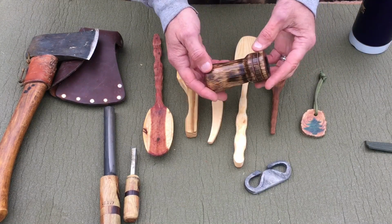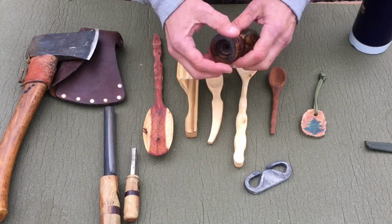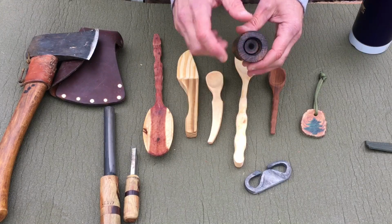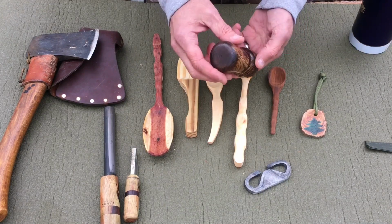And then, of course, Jerry Hagerman. He's been making a lot of ferro rod handles. I still got to set mine. Got to do that. I'm going to do that later. But he made that.